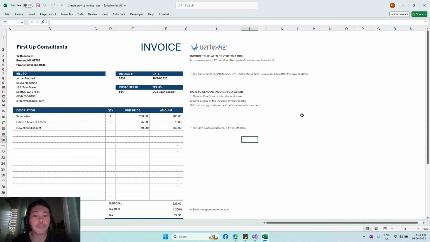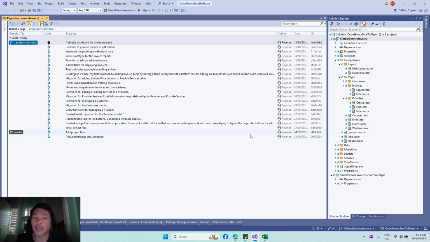So how did I break this one down? First off, I had to create several models that will become our base tables that will be needed to produce or compose our invoice later on. Okay, and so we will be needing to store the provider, the customer, and then the items, and of course the invoice fields relating to the invoice itself. So what did I end up with?